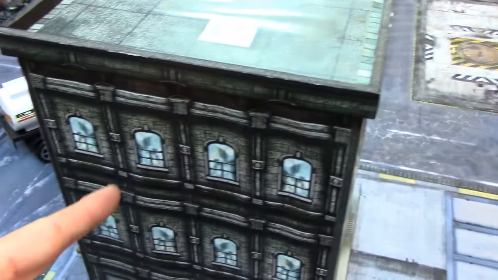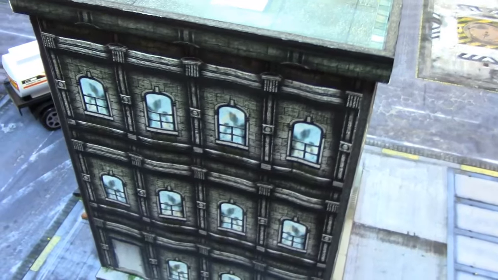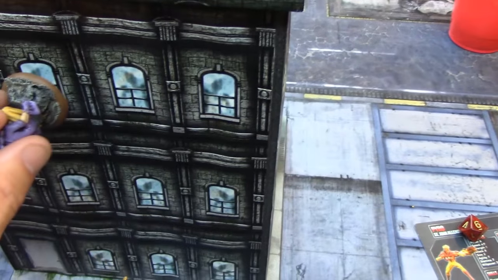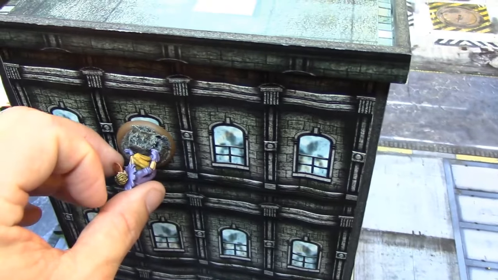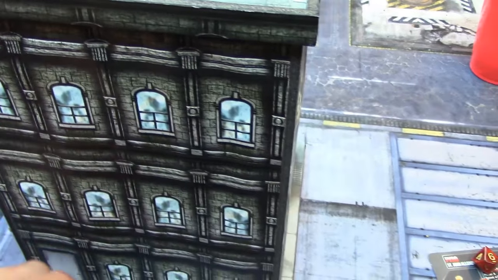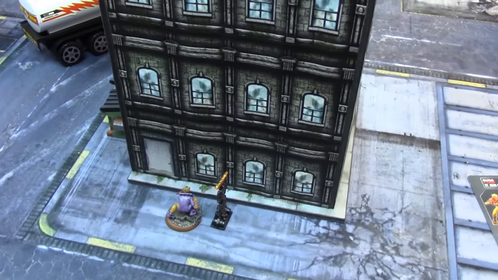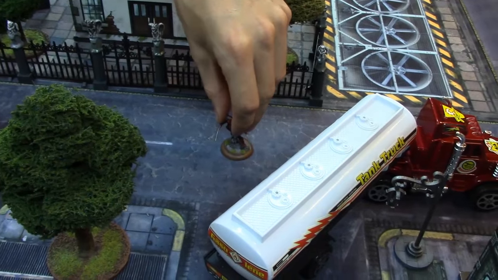Wall crawler allows you to... Yeah, well, Deadpool technically can get in base contact with him because Deadpool has wall crawler as well. So he's just up, covering over that mirror there. So that will, and he will end his activation on that wall. So that is it. Deadpool's Taylor's next activation.